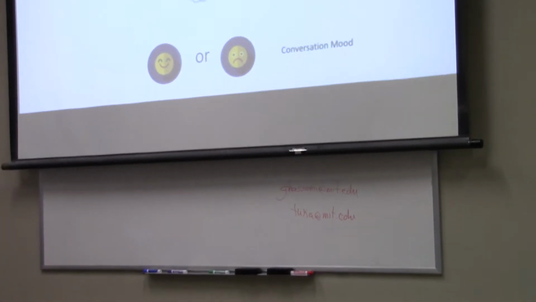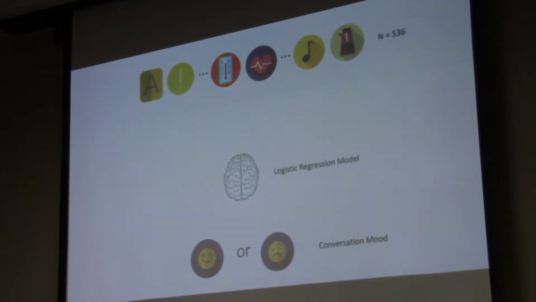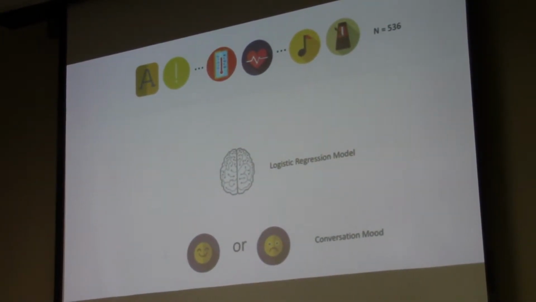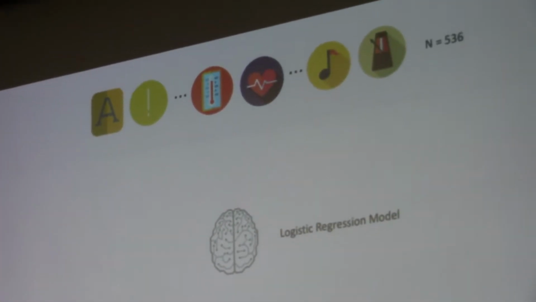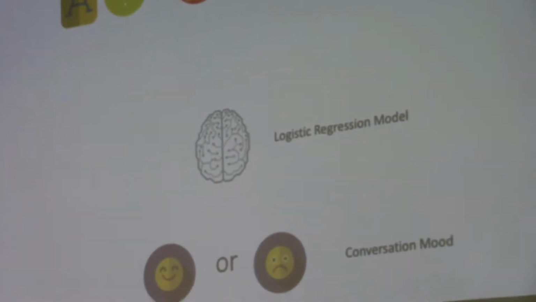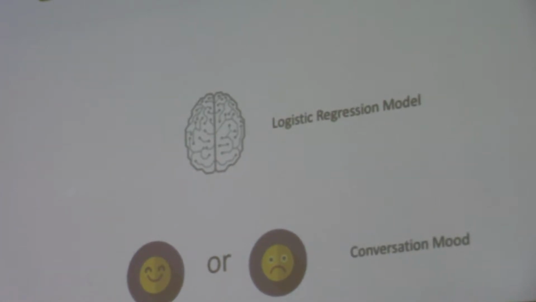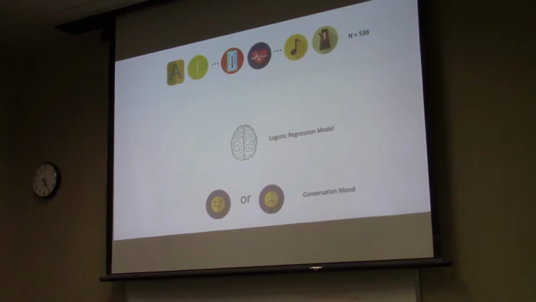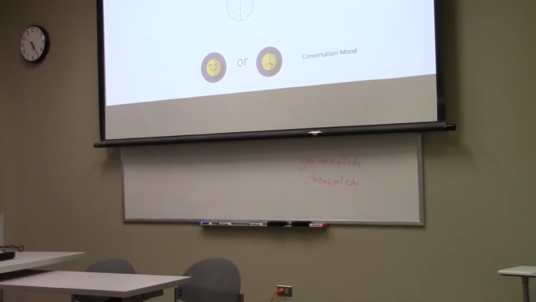You start off with all the 500 features that you're working with, and you have a model and an outcome you're interested in predicting, which is whether the conversation was happy or sad, or the individual is happy or sad. I want to add here, because maybe some people in the room are not familiar with machine learning approaches: all that gray in the middle does is take something as input and produce a number between 0 and 1, where 1 is happy, 0 is sad. It tries to take what you put into it and figure out where, between a perfectly happy conversation and a perfectly sad conversation, the person fell. That's what the box in the middle does, given what you provide.